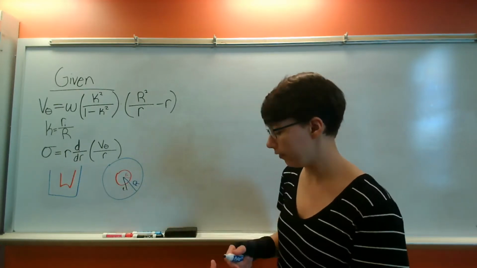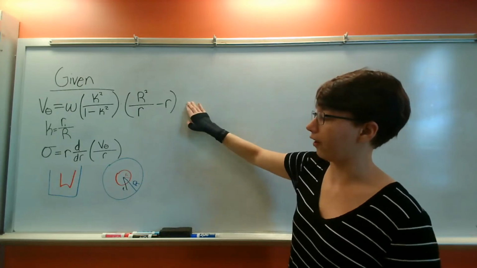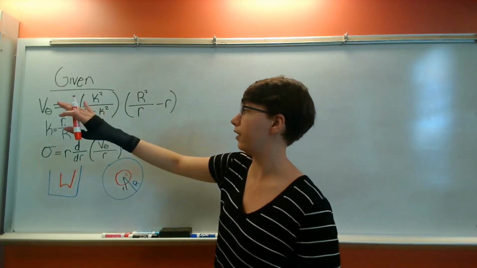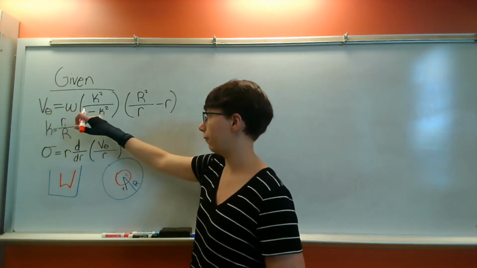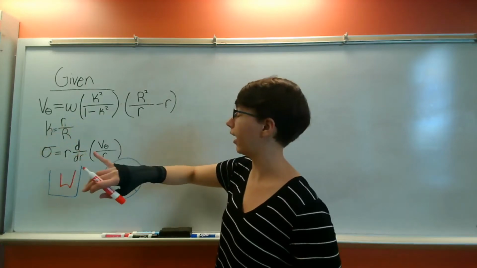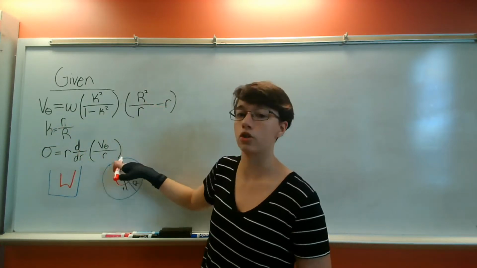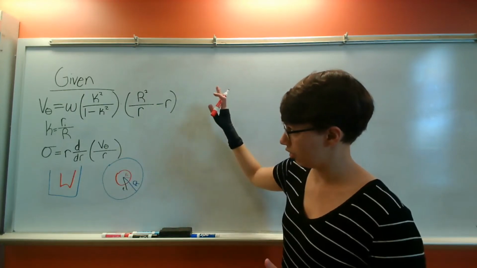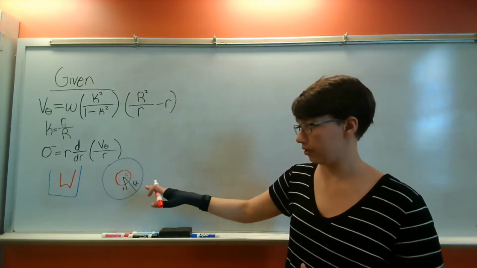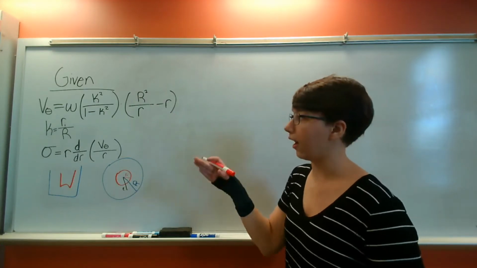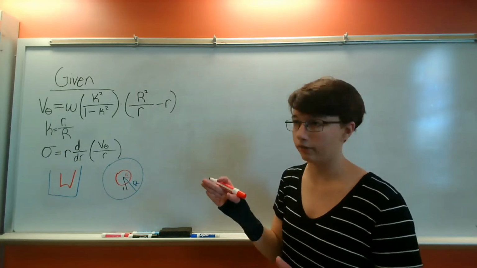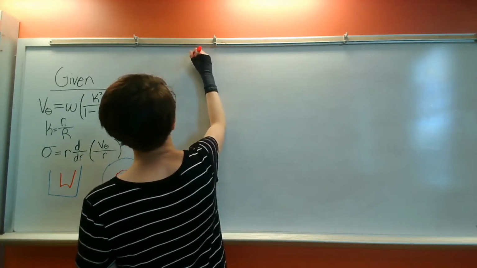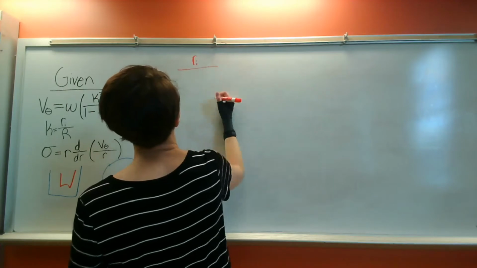So we've been given the velocity profile for the fluid that's between the two cylinders, and that is given up here. It depends on the angular frequency, this constant k, which is a ratio between the two radii, and r, which is our position between the cylinders. So we can do a quick check and show that this does match up with our situation where the inner cylinder is spinning, has a velocity, and the outer cylinder does not have a velocity. So we'll start by looking at the inner cylinder, which has a radius ri.